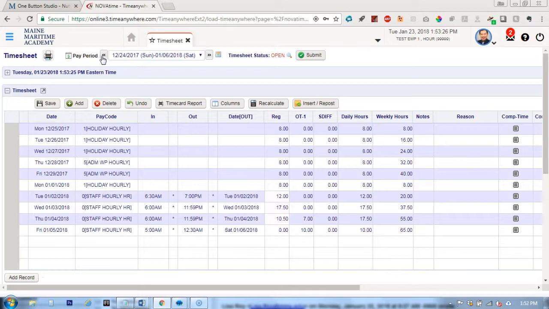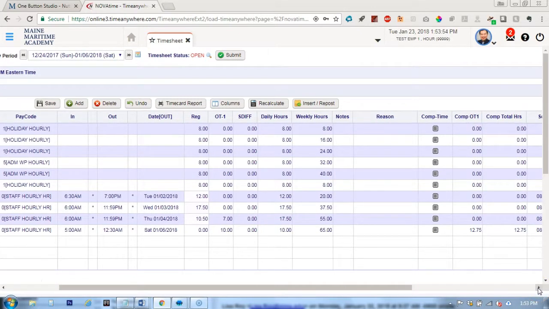I loaded an employee up with a lot of overtime so that I could show you how to move overtime into the comp time. So down here, you'll see that this individual started earning overtime after 40 hours worked. And in this case, on Thursday, he has 7 hours of overtime. And here, he has 10. In the example, I'm going to show you, he has already designated a portion of that time as comp time.